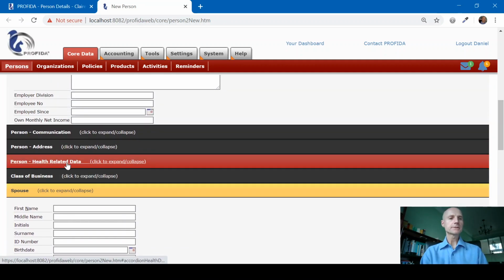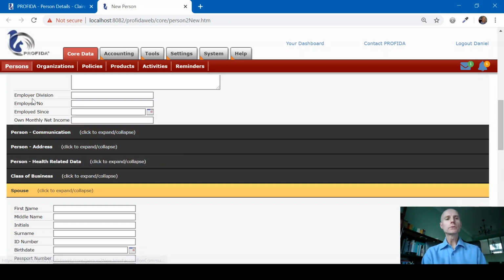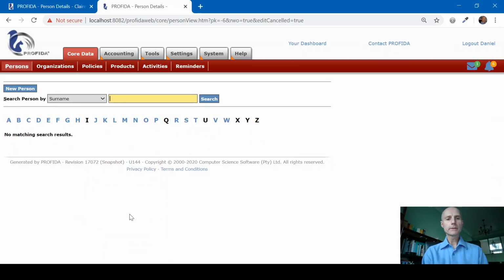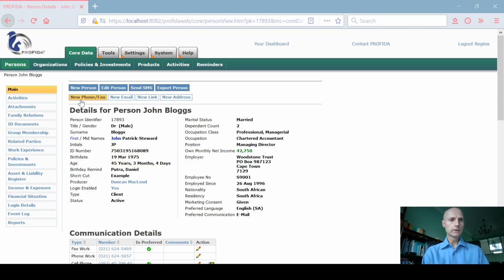Then various other details. So what you see here, also the fields and the tooltips on the fields, and which fields are mandatory, that is all part of the setup, so they can all be changed. And this one is more your long-term insurance and medical insurance kind of setup. For the short-term side, let's just quickly see how Regina's setup is.